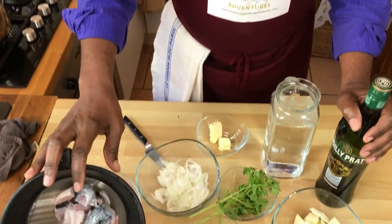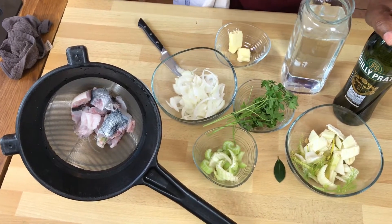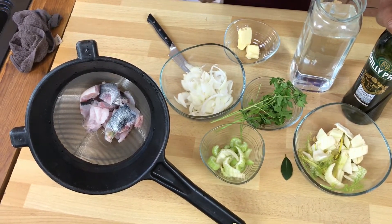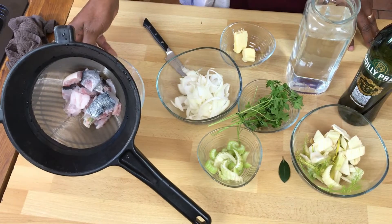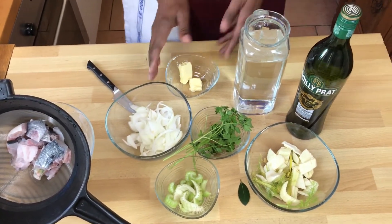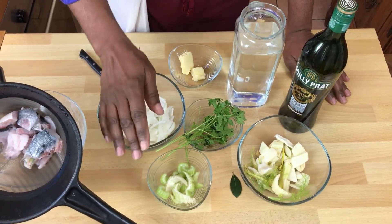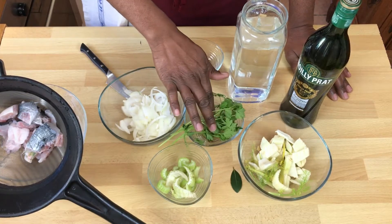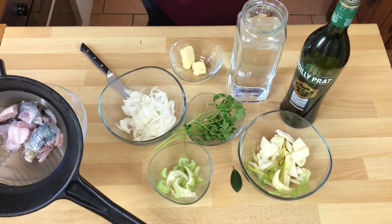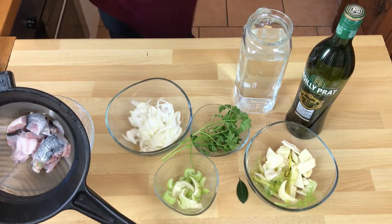It's also very, very good. So let's look at our ingredients. We've just finished filleting the fish and we're using the carcass, bones, and head for the stock. I've rinsed it and it's just draining now. The other elements are very simple: some butter to melt in our saucepan, then we'll sweat some onions, celery, and fennel. Our aromatics are just some fresh parsley and a bay leaf. That's literally it.